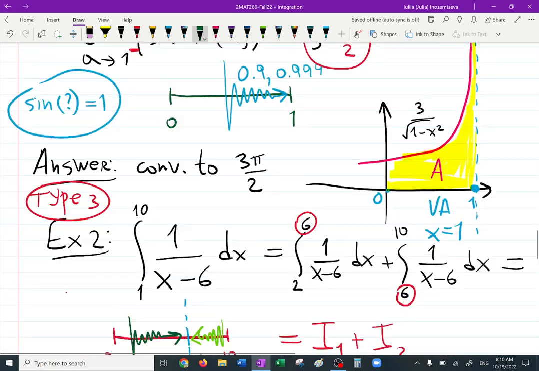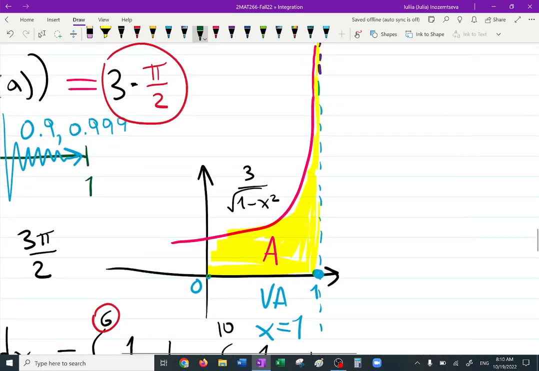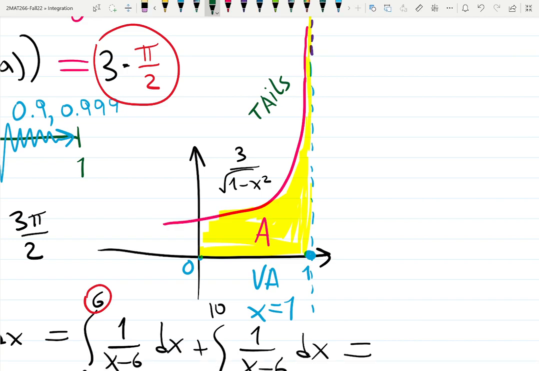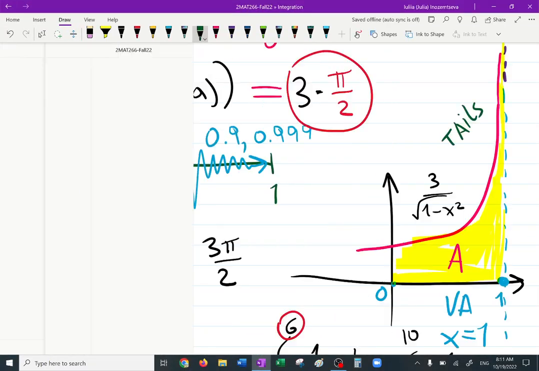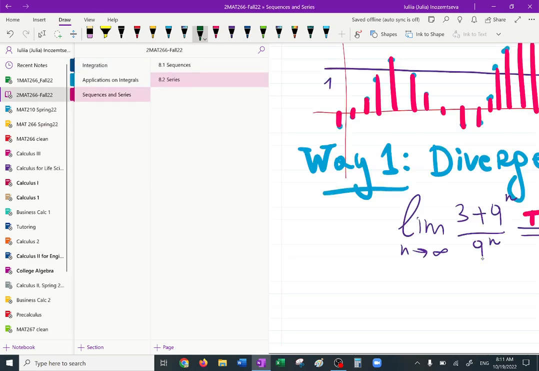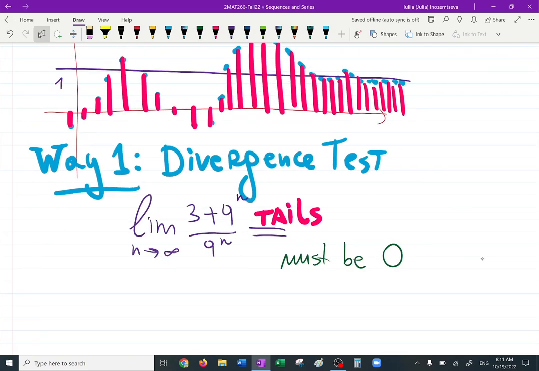Finally, what I wanted to tell you is here. After all, if the tails do not go to 0, the series blows up. That's it, simple as that. So we're checking the tails for our series. If this answer is not 0, at least we now know that the series diverges. This is what I like to explain with the idea of the hedgehog. Let me explain with the idea of the hedgehog.